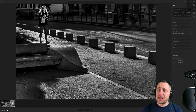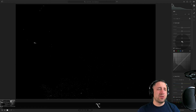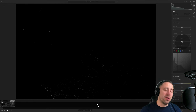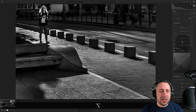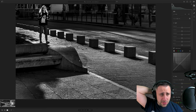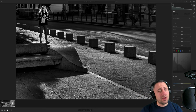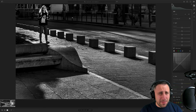Other than that, let's check out. I'm also looking at the whites, and you can see everything that's white in a picture is burned out, and whatever is in the black is overexposed, so you lose the detail in it. So just keep an eye on exposure to make sure that you keep the photos in as good quality as you can. Otherwise, technically, I think everything is sharp.